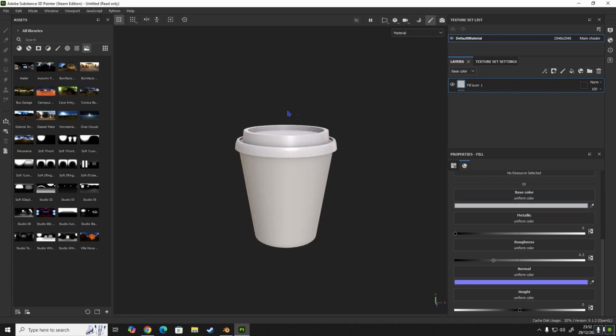We want to control where we place, I'm trying to think of what they call it on the actual cup. On this section of the cup, they have this grip, like a heat shield, isn't it? To protect your hands from being burnt from the hot contents inside the cup. So we want to simulate that, but the problem is, by using a fill layer, we're going to affect the entire cup rather than specifically this section here.